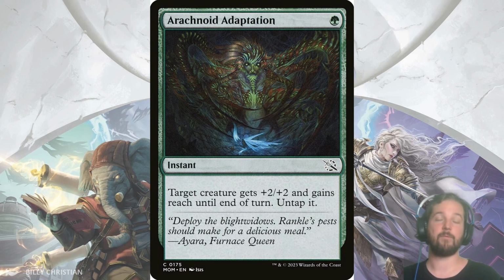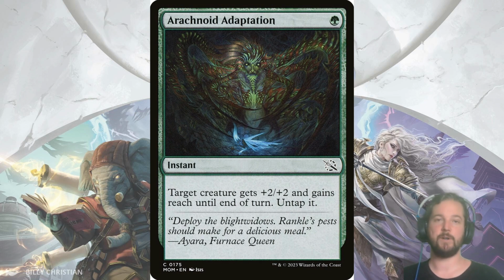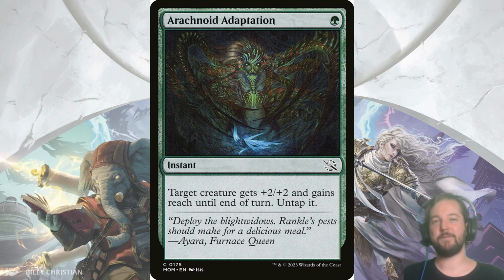Also at tier 2 we have Arachnoid Adaptation. This is often a 1-cost removal spell when played at the right time. As with any combat trick, you have to play around removal, or have a Cryptomancer to ensure it doesn't get 2-for-1'd, but the fact that it untaps, gives reach, and +2/+2 often catches your opponent off guard. I ran 3 of them in my recent video if you want evidence of their efficacy. This is my secret weapon for Simic, since they often wheel and are incredibly undervalued.